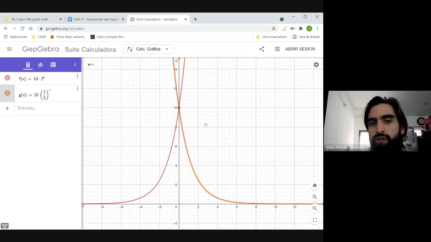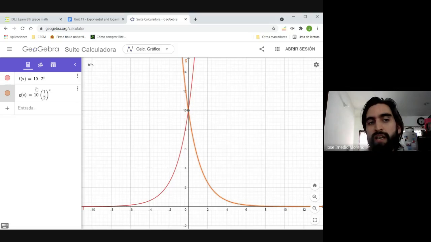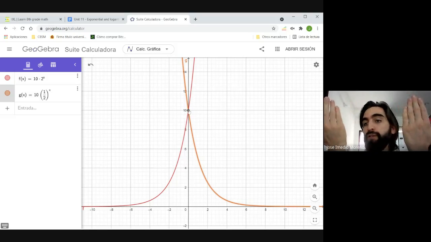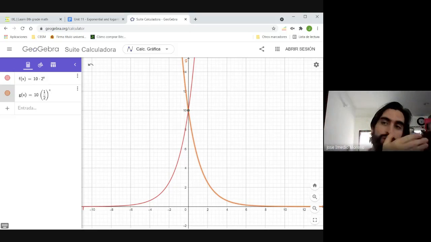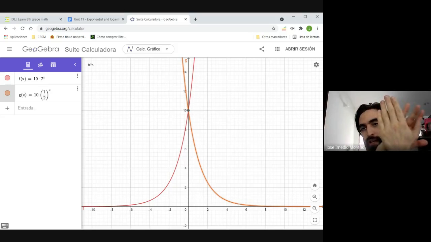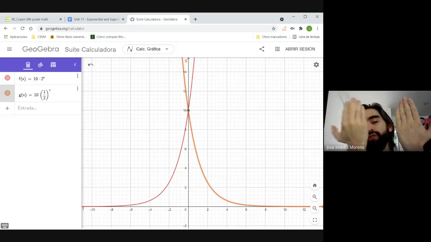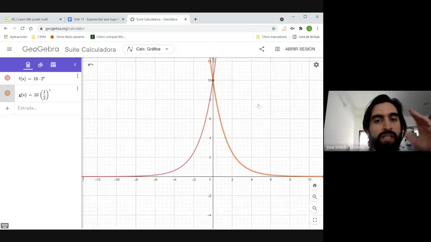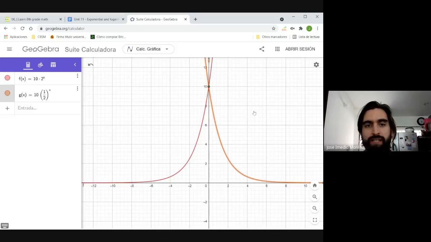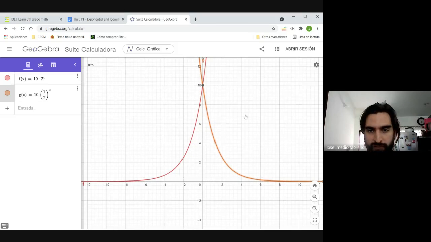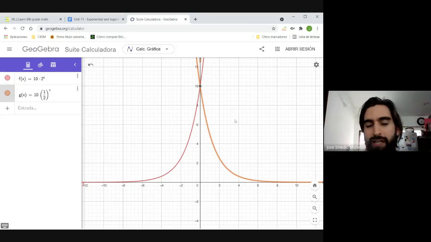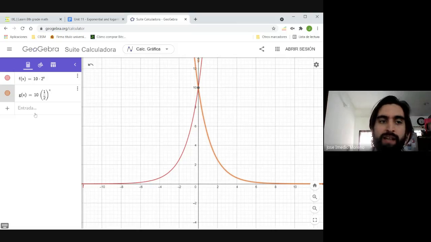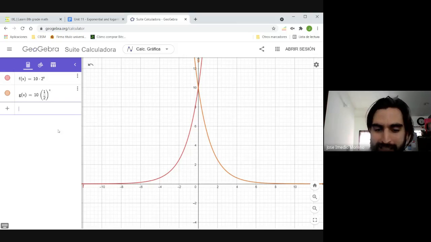Okay, good. You see that, as I mentioned yesterday, if I take these 2, and instead of 2, I write 1 over 2, it's going to be a perfect reflection of the first function over the y-axis. It's like we are reflecting the function over the y-axis. Here we can see something interesting. Another characteristic here is that there is an asymptote.